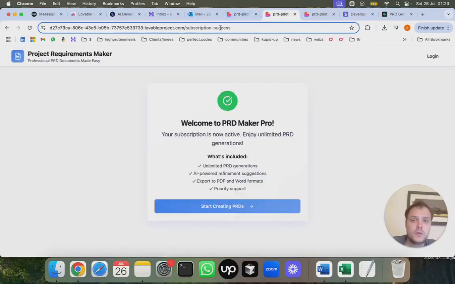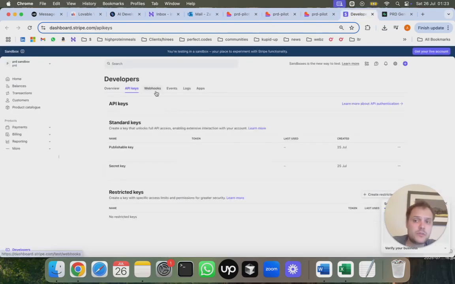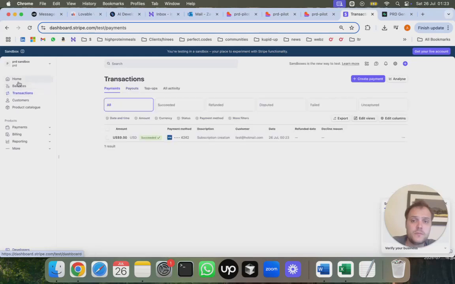Cool. Then it just redirects to here, and it again gives us the option to create project requirements. Now let's just see in our Stripe sandbox if the actual transaction has succeeded. And yes, there we go, a payment of $9.